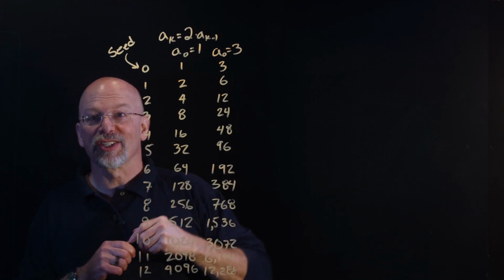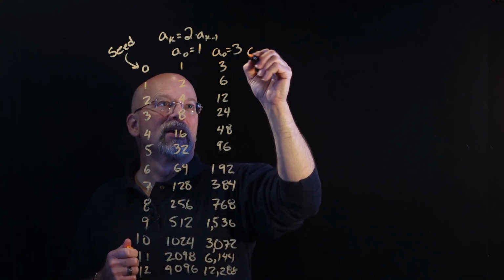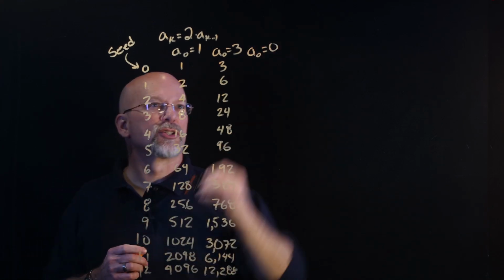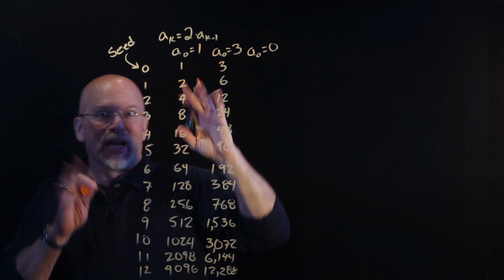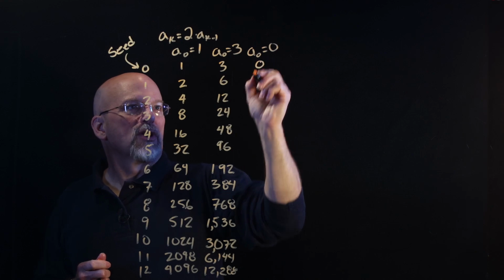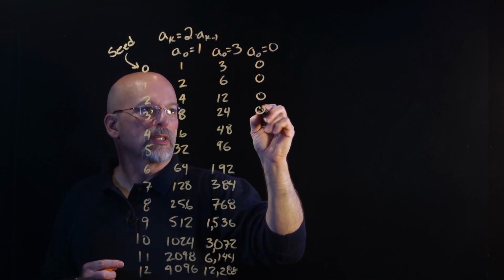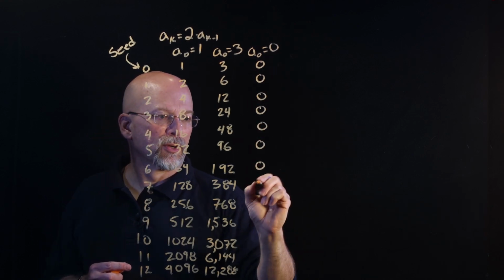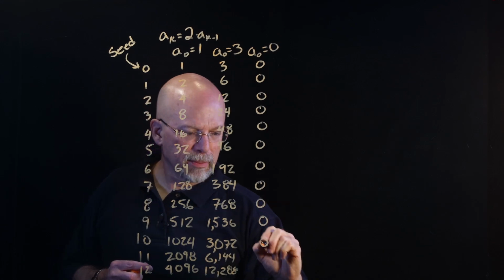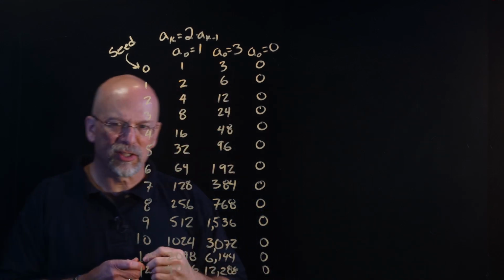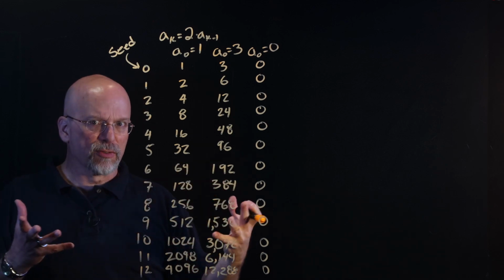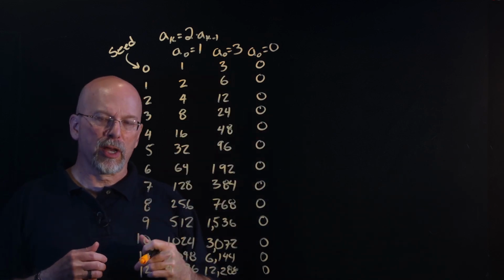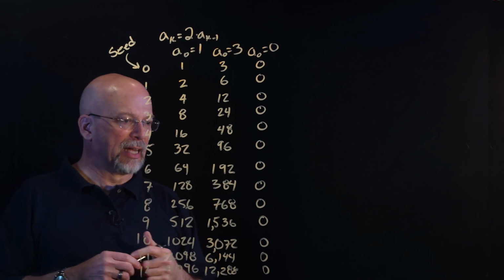Let's try changing the seed again and see what happens. We'll make our seed equal to 0. What's going to happen now? Well, 0 times anything is 0, right? So we're going to start with 0, and it is just going to stay 0. Not really much of a sequence. There's no real purpose. It's just a constant. There's no reason for hardware. There's no reason for the algorithm at all. We just simply output a constant 0.